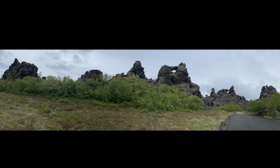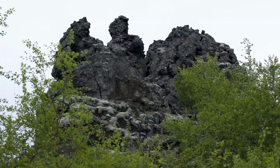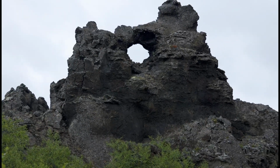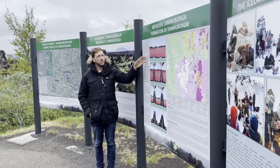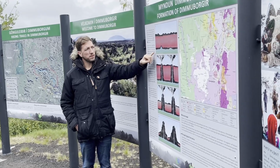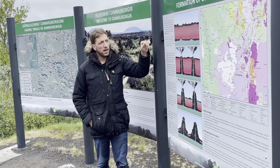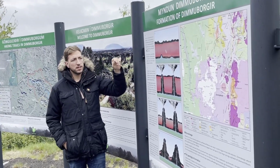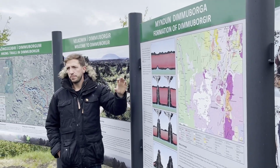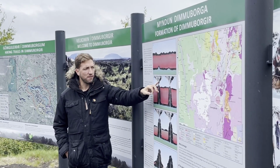Borgir is a lava field, and it was all underwater, but magma leaked up, solidified, and created this incredible landscape. It used to be a lake here, and then we had this eruption, and all the lava was just flowing over the lake. So the water got basically stuck below the lava lake, and in this case it was a little bit more thin flowing lava. And of course also a little bit more water. The pressure was also higher, and the steam has managed to escape through the lava.